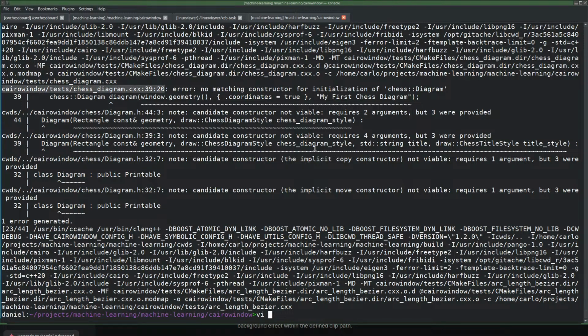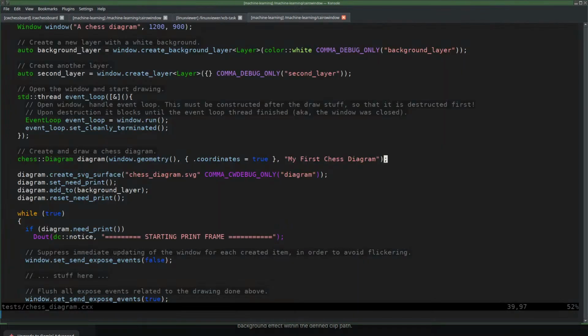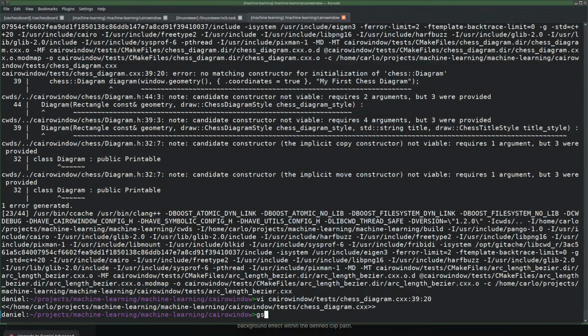No matching constructor initialization of chess diagram because I did not pass a chess diagram style. What does my chess diagram style have as arguments, if it even exists? Oh no, wait a minute.